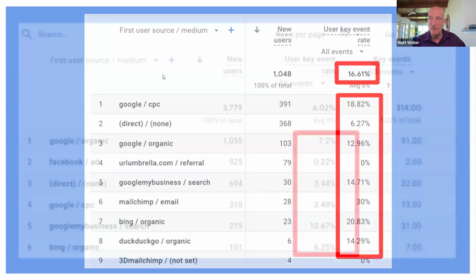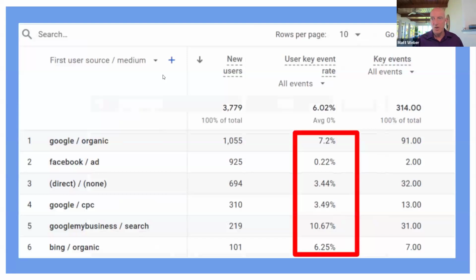And again, it's not the same for every business. Look at this business, which has, and by the way, this data is actual data, and all the data that I'm sharing with you today is actual real world data. This business has a longer sales cycle. It's a much higher ticket item. And here you can see that their organic traffic converts at much higher than their paid traffic, which sometimes for products that are high ticket and have a long sales cycle, they're very deliberative, like a swimming pool, for example, a residential elevator is a company that we work with.